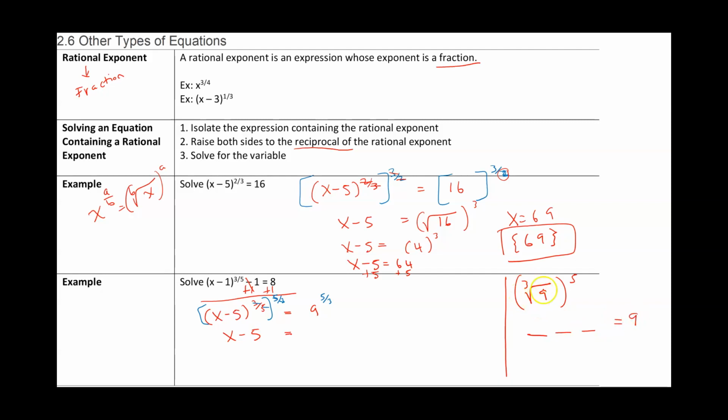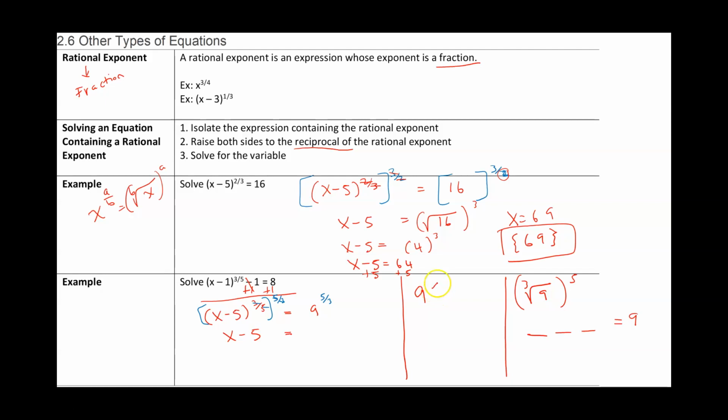So anytime you have a number that's not a perfect cube and you take the cube root of it, you are going to get a decimal. Since this can't be simplified manually by hand, we have to use a calculator. In your calculator, and every calculator will be different, I'll talk more about this in class, you're going to take 9 and raise it to the exponent.